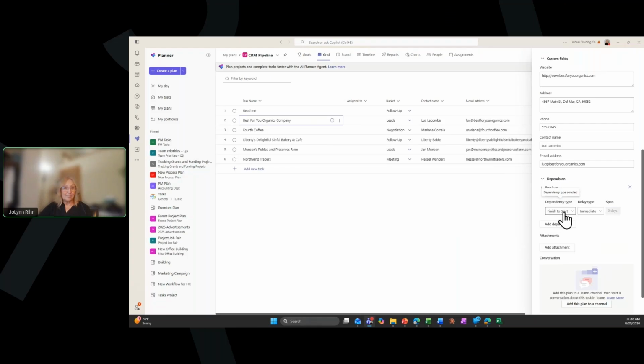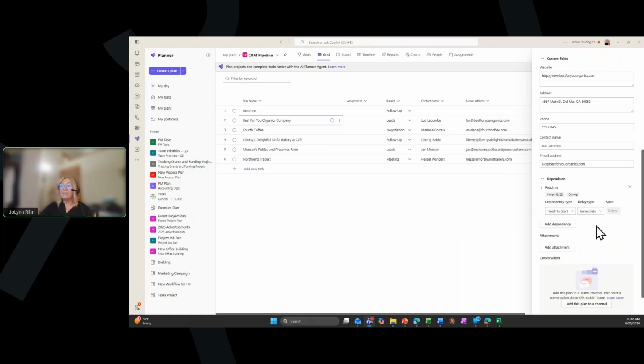But I could choose the dependency type, which we could do a whole project management class on all of this, what this all means. But I could say that this is actually a start to start where they could both start at the same time. I could say it's finished to start where the first task has to completely finish before I work on this next task. I could have a delay to it where I could say, don't start this task until 2 days after the other task is completed. These are true scheduling capabilities that I live and breathe with. I just love these features.